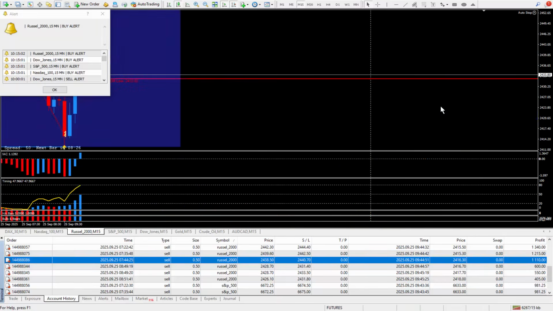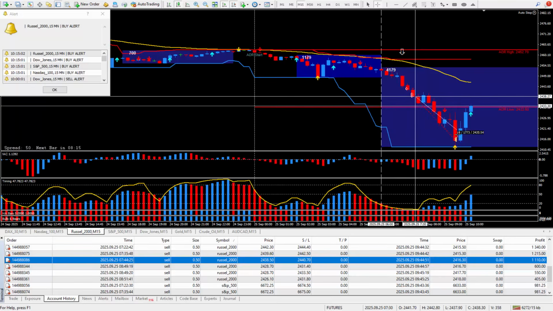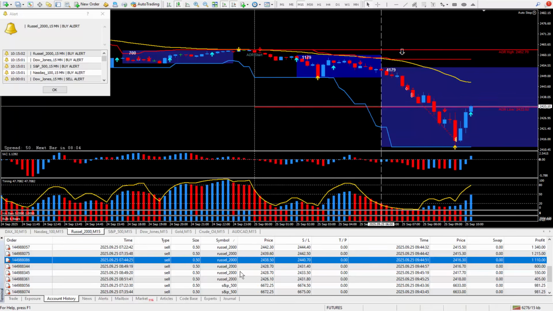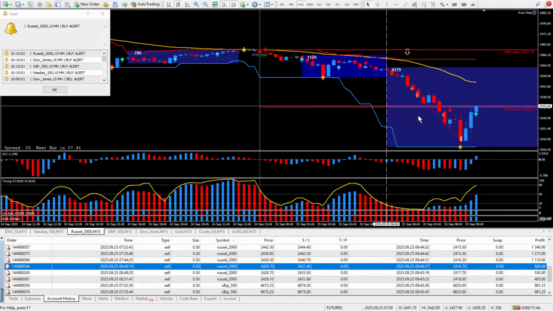On the next one, drag and drop this up, see where I got in at. Right around the same price. This one here is 222. I think it's this one, 222. It is 222. That's paying out $1,110. And on the next one, let's see where I got in at.